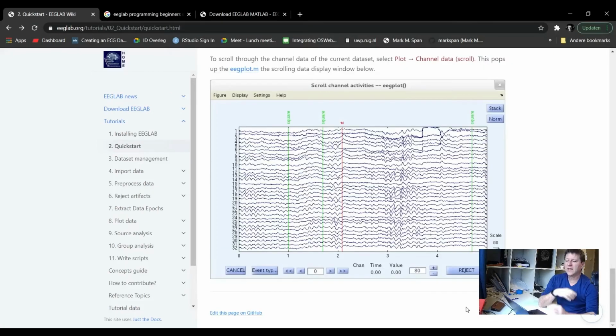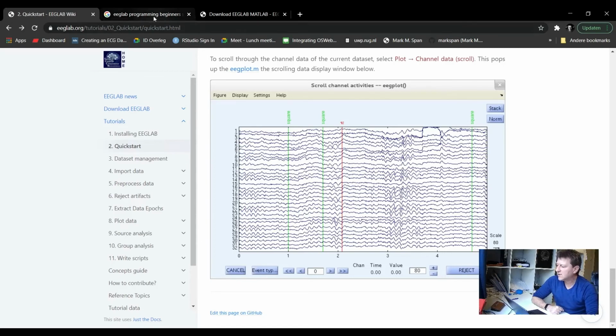If you want to get more information about how to analyze EEG data in EEGLAB, I would really suggest that you go to the website that we have here, eeglab.org. It has the tutorials, and it gives you all the information about how to do analysis of the data.